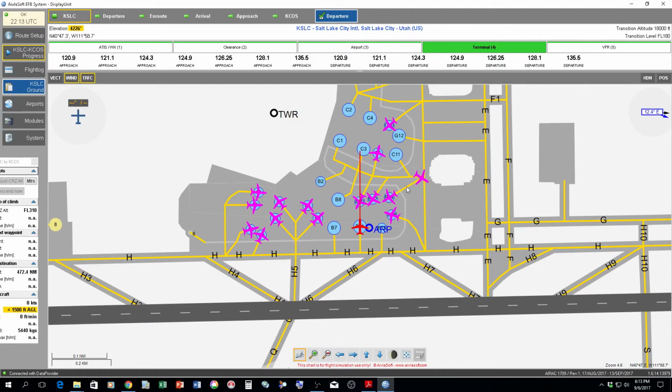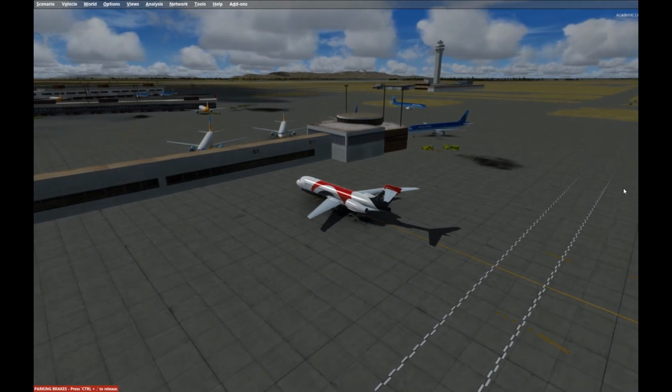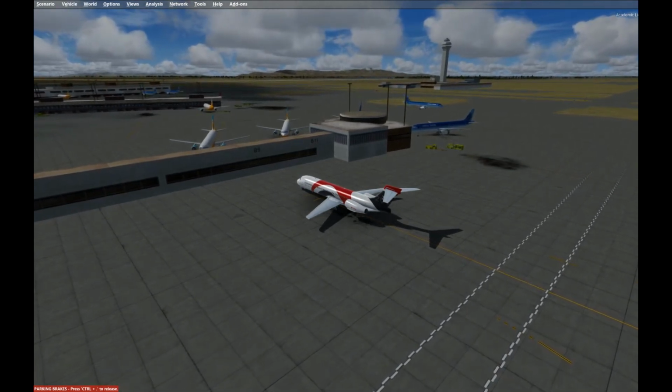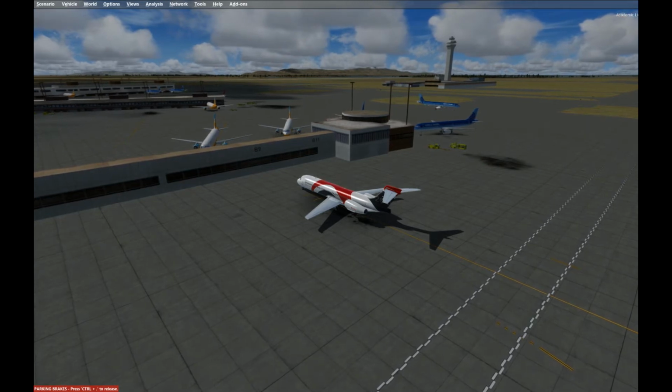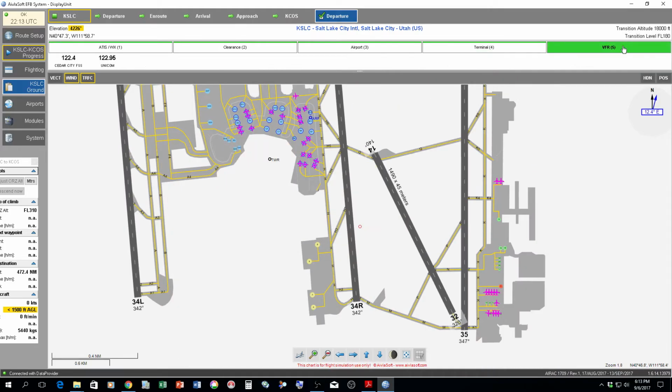This plane right here is in motion. See, look at him go. And if I come over to the sim, I can see him going. There he is right there. And then I can move stuff around. Then you have your frequencies. Okay. This right here toggles the wind. Here it shows you the wind, the wind speed and wind direction.